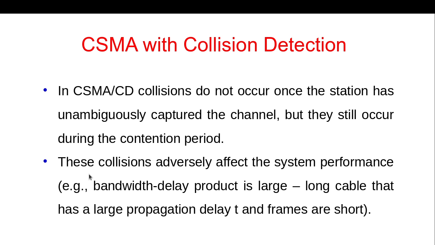So these collisions adversely affect the system performance, basically if the bandwidth-delay product is large, which happens with long cables with large propagation delay, and frames are short. So today we have seen the second multiple access protocol, CSMA, with collision detection capability as well, and the versions of those like one-persistent, non-persistent, P-persistent, and lastly CSMA/CD. Thank you.